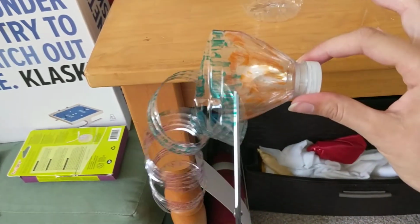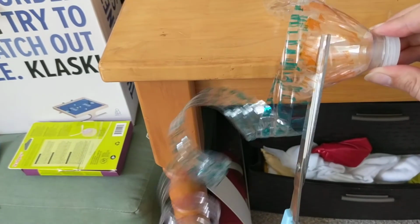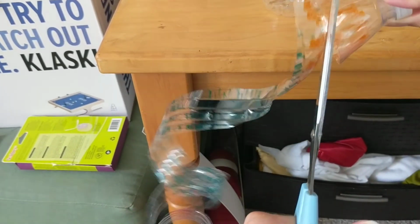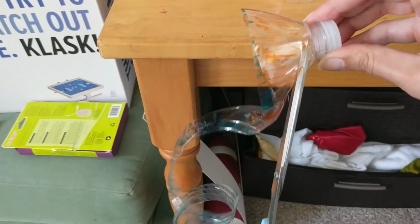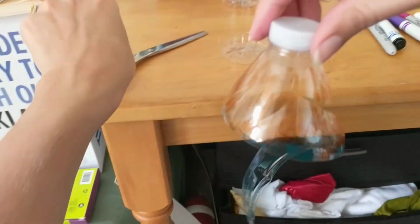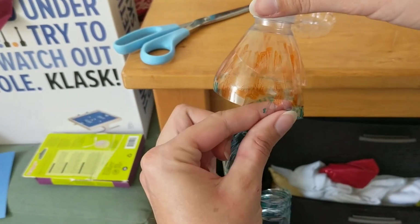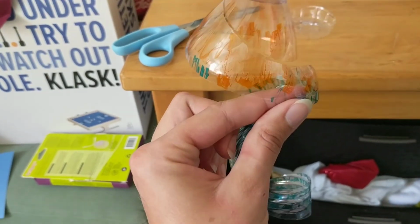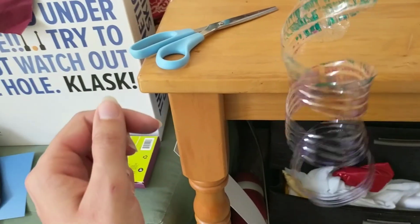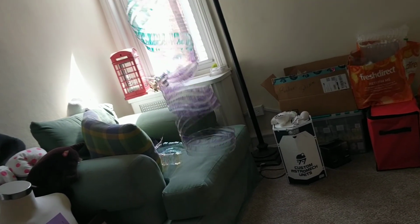All right, so now I've gotten to the top. You don't want to cut all the way up. I mean, you can if you want, but here, I'll show you all the way up. If you cut all the way up, then you're going to have kind of this extra little thing. So I would suggest cutting only to about here, so that way you have a full top on here. And now, as you can see, we have a beautiful sun catcher.